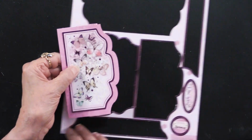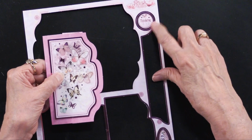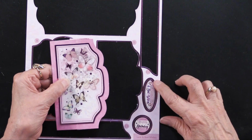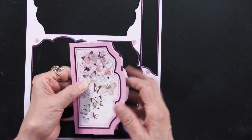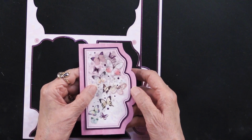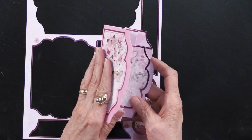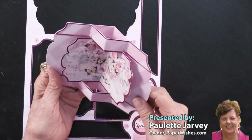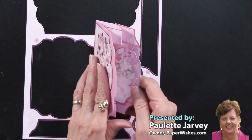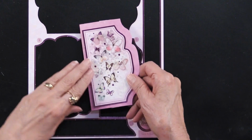And as I said, you've got several greetings, one up here, thinking of you, with love, best wishes, and happy birthday. You can add that down here, or you can put it on the inside of your card. So this is the floating centerpiece card. Works very nicely. Again, from our friends at Hunkydory.